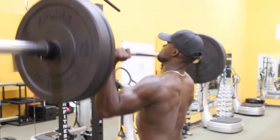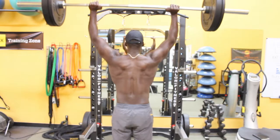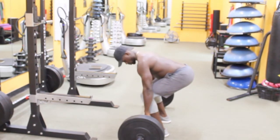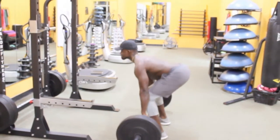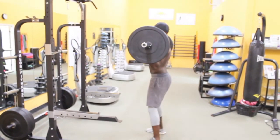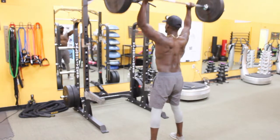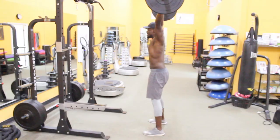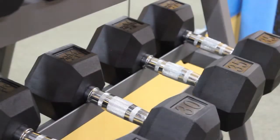For beginners, I recommend that you start off really light to no weight, develop the muscle endurance, develop the form, and then move on to adding more weight. This is not one of those exercises that you want to mess around with. It is very simple, but it is also very simple to get injured. Anytime you're lifting heavy weight over your head, you are asking for trouble if you don't know what you're doing. So be careful, be cautious, and also be smart.